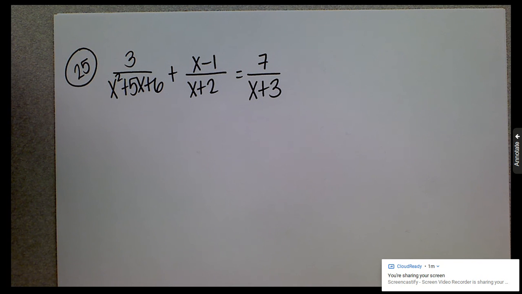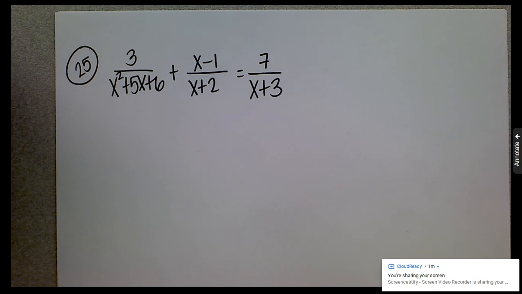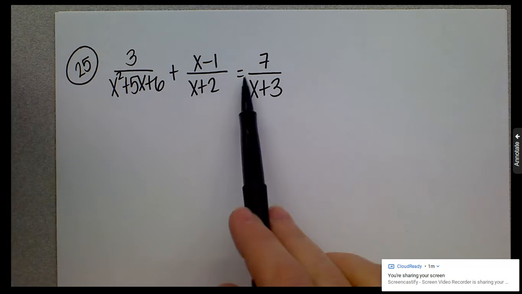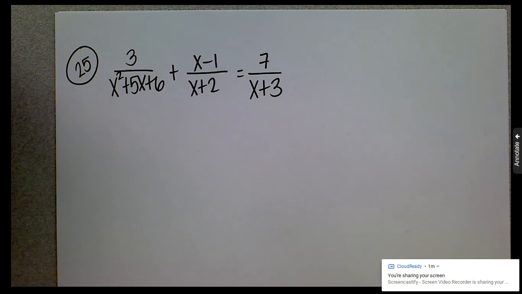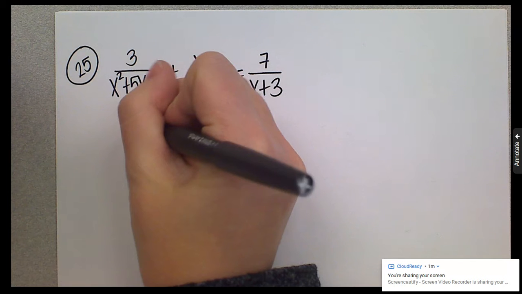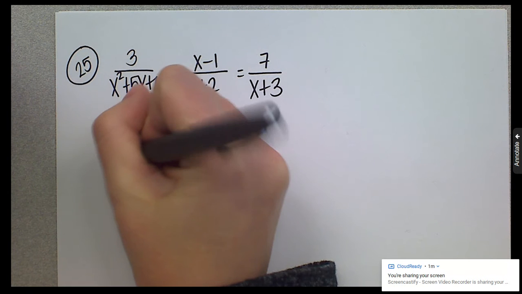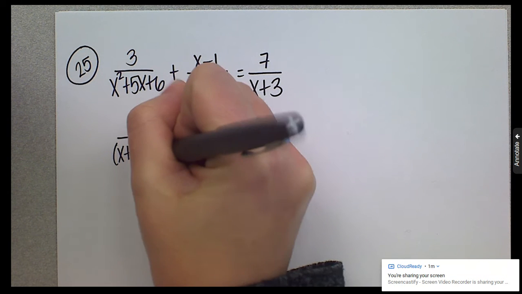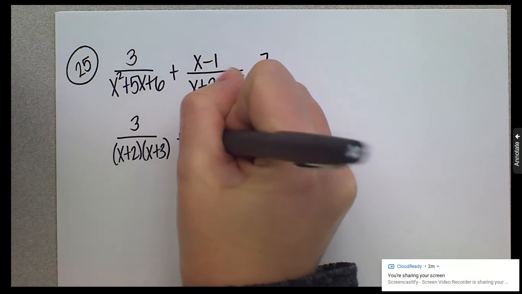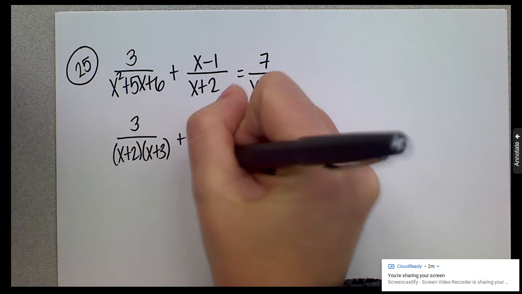So just as a reminder, when you're doing your quiz tomorrow, you look at a problem. First thing I always check: is it a proportion? This is not, right? Because you just need fraction equals fraction, and we have another term or another fraction there. So it's not a proportion. So my first thing is, okay, I need to find a common denominator, and then I'm going to multiply everything by that. Before I do that, I need to factor my denominators if possible. So in this case, I'm going to factor this. It's x plus 2, x plus 3. And then the other ones, I'll just leave how they are.